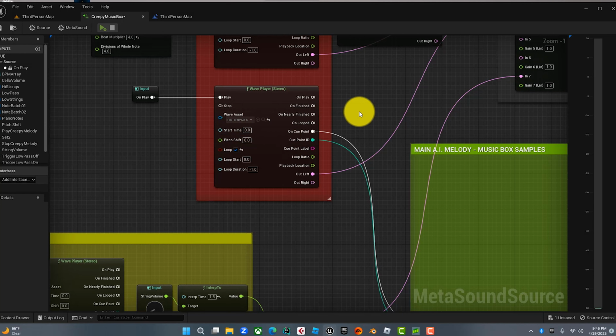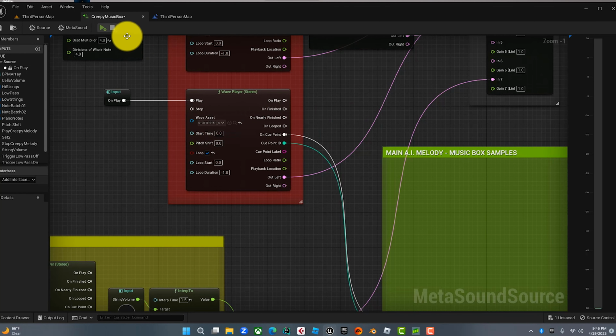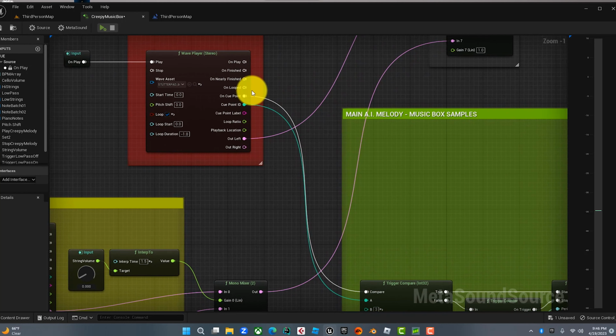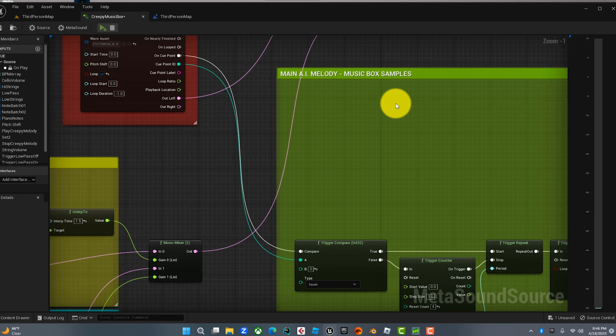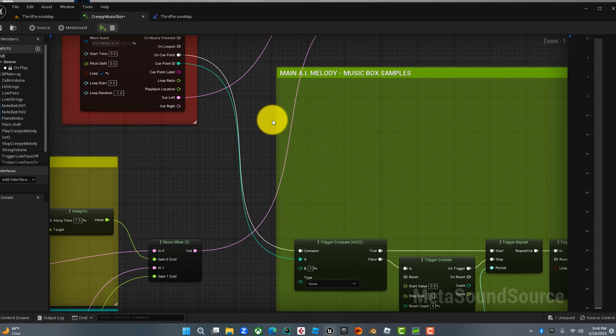Now here's something. If you watched my video on cue points, you will know that the stutter pad has 4 cue points embedded in the sound. The reason I did this is because I wanted to create a certain amount of randomness and different levels of randomness. If something's too random, it just gets weird. If it's not random enough, it gets boring. So there's that fine line. So as many algorithms as you can throw in there to create randomness, the better. And so the way I did this is I came down here, and we'll talk about this AI melody in a second, because this is a really critical piece in this, and this is a really cool, fun thing that I'm really proud of on this part.